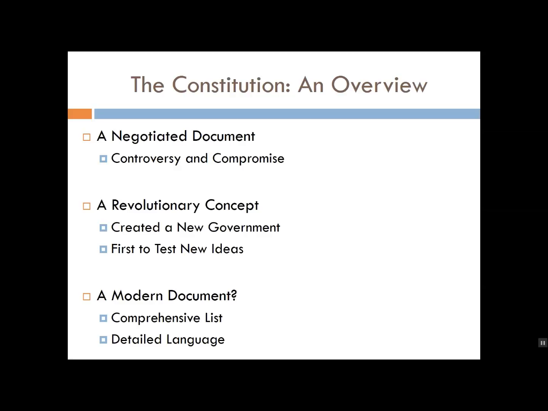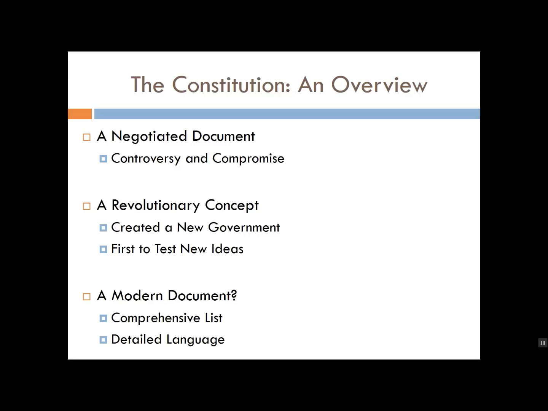And it doesn't make an effort to address the day-to-day issues of governance. That's left to Congress. In other words, our Constitution is very vague and very short. It hits on the big, prevailing, fundamental issues of governance in very general terms. The same cannot be said of other, more modern constitutions, which, again, tend to do a little bit more micromanaging of the governments that they create.